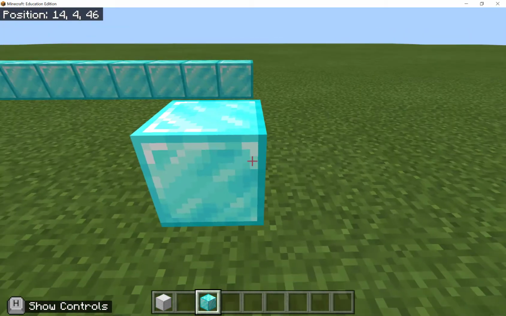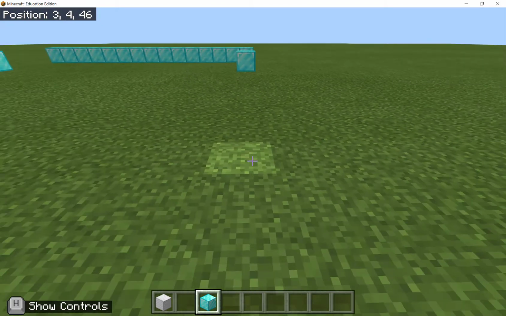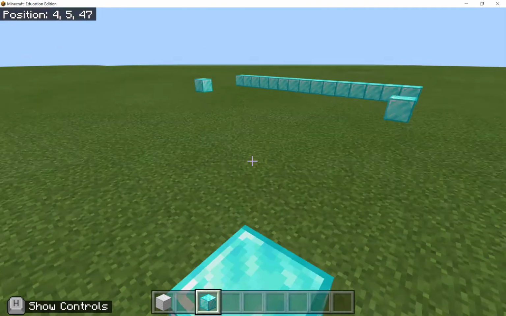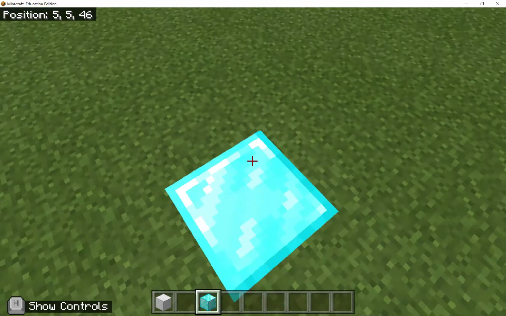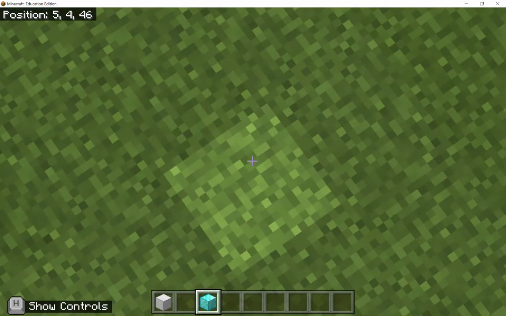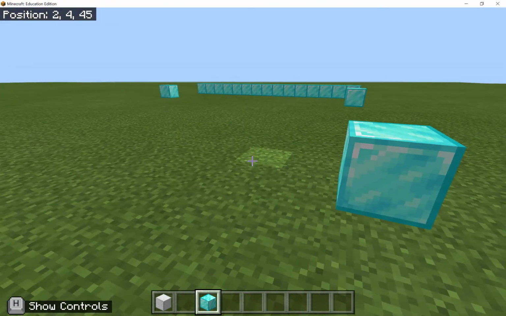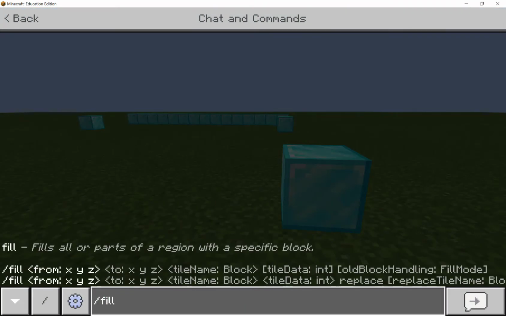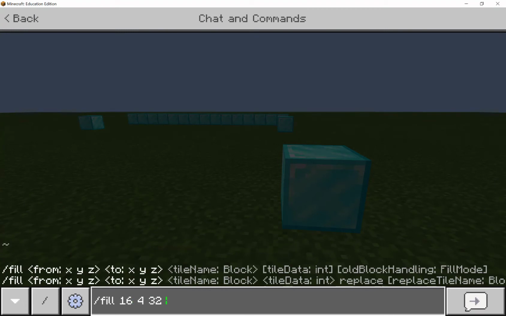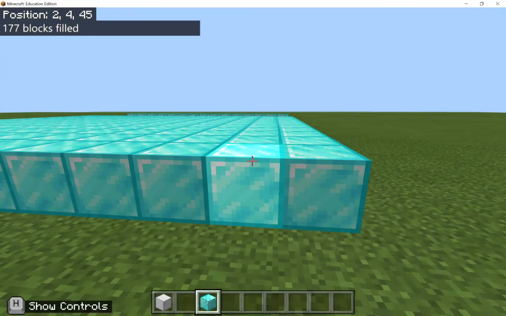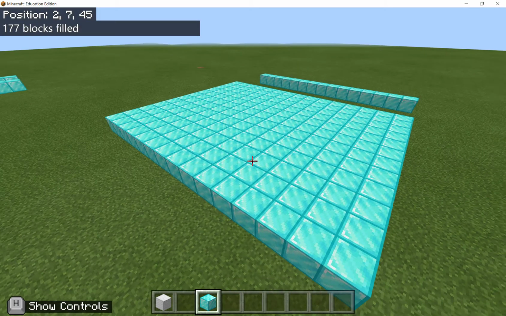So you can line up your blocks however you want. We'll go right to here. So what I'm going to do is take this diagonal coordinate here. So if I drop down to here and take down this one, this one is 5, 4, 46. When I build that block, let's see what happens. So I do my slash command again, fill, and we put in the first coordinates, and then the second set of coordinates. And then we choose what we're filling again. And there you go. Now I have this ginormous pad of diamonds here.